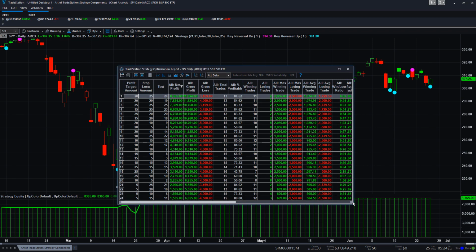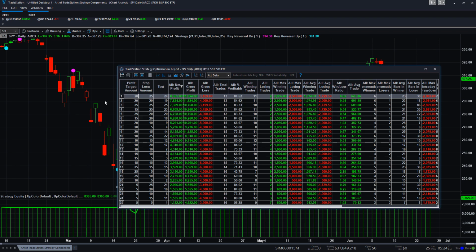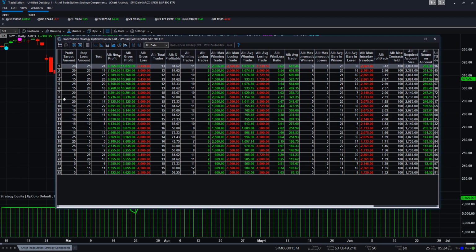There we go. It's a little too small there a moment ago. So there's their 25 tests. And I can sort all the scenarios by the net profit, see which profit target and stop loss scenario perform the best here. I can see that it made between 13 and 15 trades, and I can see that the percent profitable ranges anywhere from about 50%, 40% even here, up to 85% where we are here.